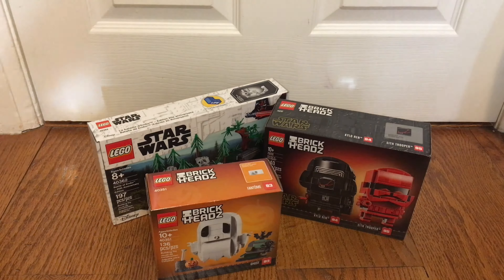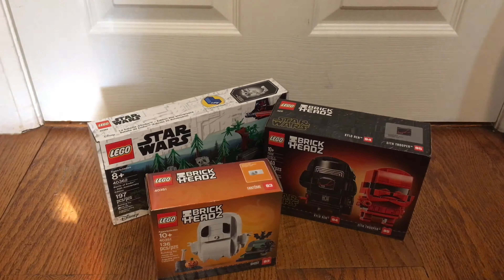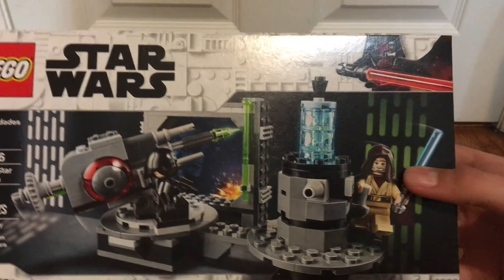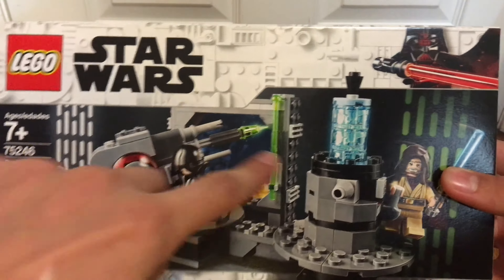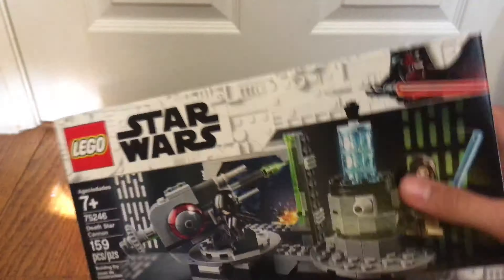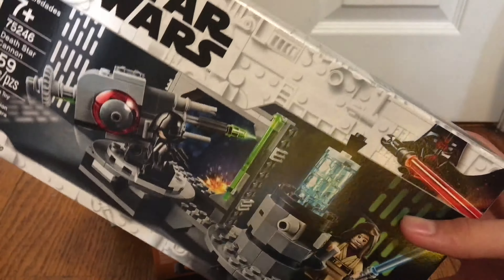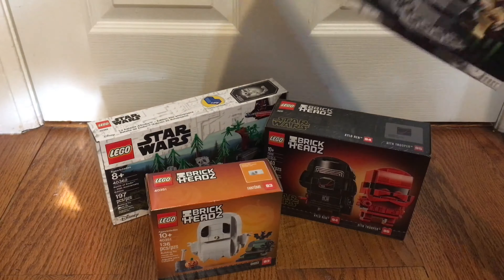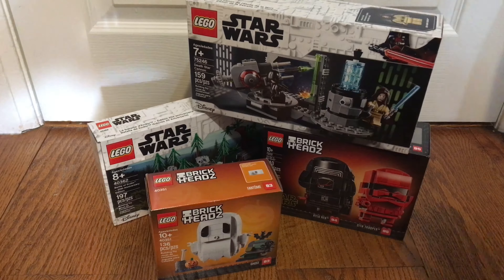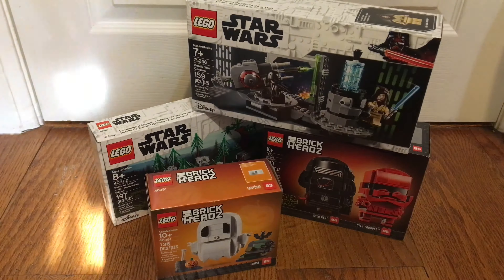I did get this set as well. It's kind of cool and I wanted it for the Obi-Wan's hood piece. I also like the Death Star build here — I think this is very much worth $24, good value for the pieces if I want to part it out later. You get two awesome minifigures and it's a new set so I can make a review on it.